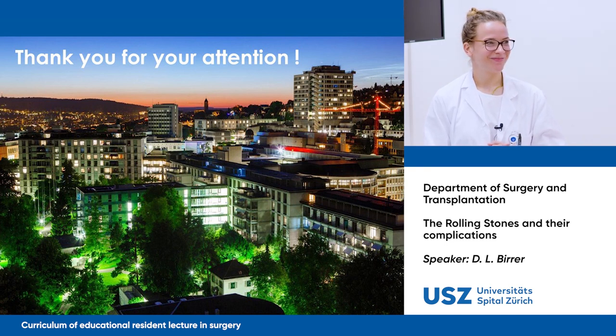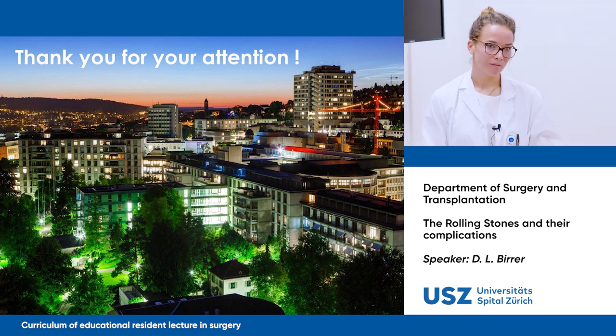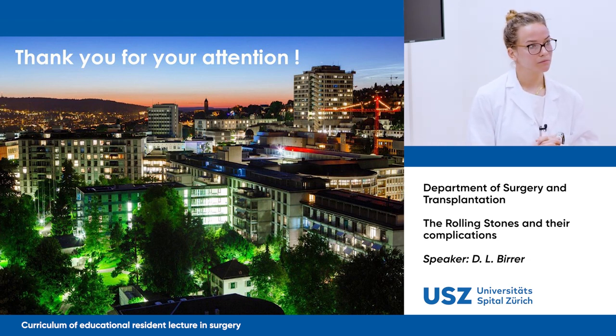It depends on the institution and what you have in your hospital. If a center cannot do ERCPs well, you may manage the patient differently than if you have an expert gastroenterologist. In that situation, you may go for surgery upfront and then postoperatively still do the ERCP if needed. A special situation is after gastric bypass — if you have symptomatic gallstone disease after bypass, MRCP might be a good option to get preoperative clarity on what might be needed intraoperatively or postoperatively.